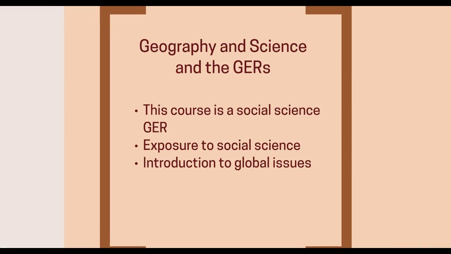Now, this course, of course, is a social science general ed course. That's the whole purpose behind this course and why many of you are taking it. It's to expose you to the social science and the global issues and to get you to think about how social scientists look at the world systematically, how they understand the world. And so this is a necessary part of the course and something that we'll come back to every single module. We'll be not only talking about key topics, we'll not only be looking at regions, but we'll also be looking at how social scientists look at the world and try to solve the world's problems.